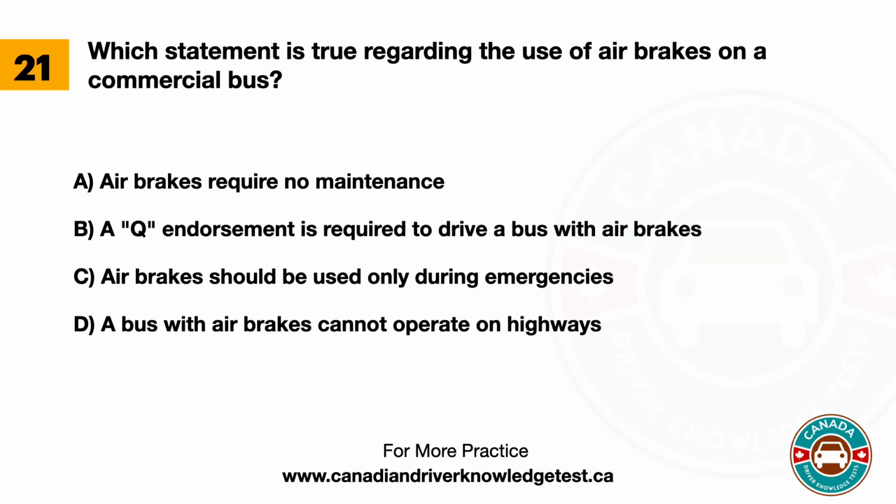Question 21. Which statement is true regarding the use of air brakes on a commercial bus? A. Air brakes require no maintenance. B. A Q endorsement is required to drive a bus with air brakes. C. Air brakes should be used only during emergencies. D. A bus with air brakes cannot operate on highways. The answer is B. A Q endorsement is required to drive a bus with air brakes.